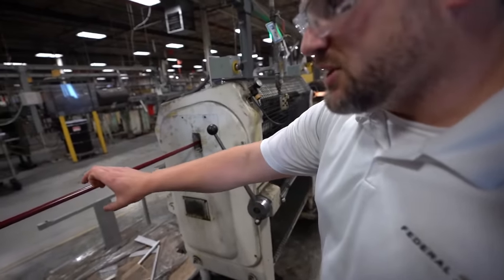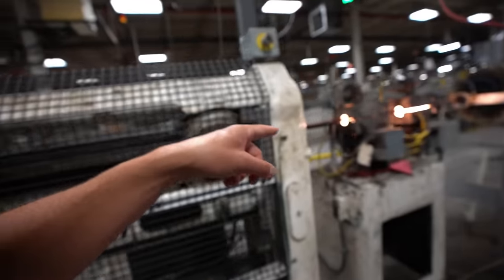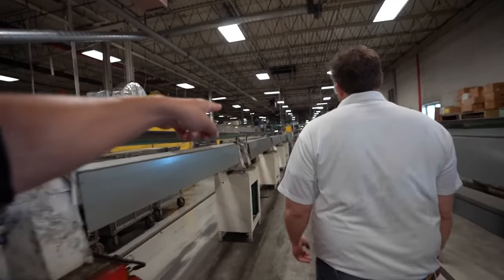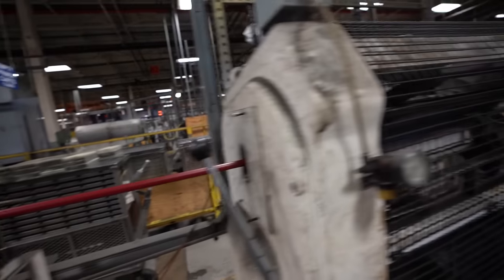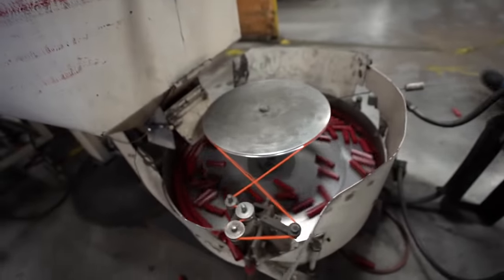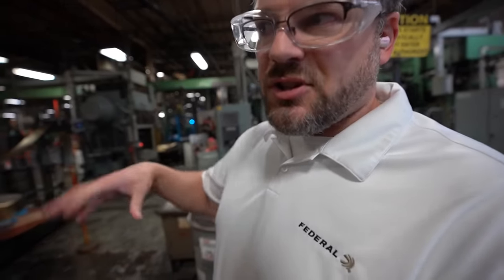It's barely moving right now, but you'll see how fast it goes at the end — as it gets stretched it's getting longer so the machine has to keep up. The pellets got heated up and now it's stretching into the plastic tube, getting reheated again. This is where that plastic casing gets stretched — look how long that goes — and then at the very end is where they get cut to size. Look how much it sped up — the finished product right there at the end of the line.